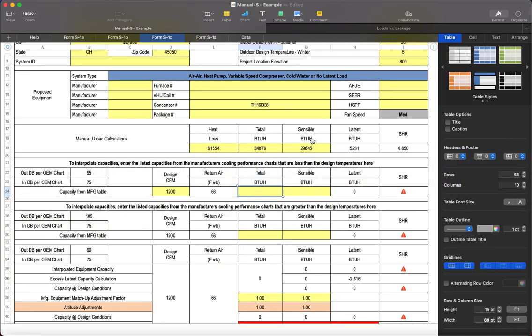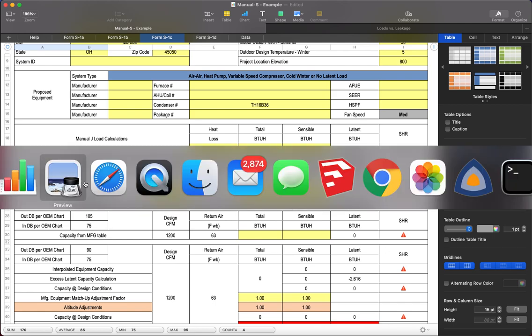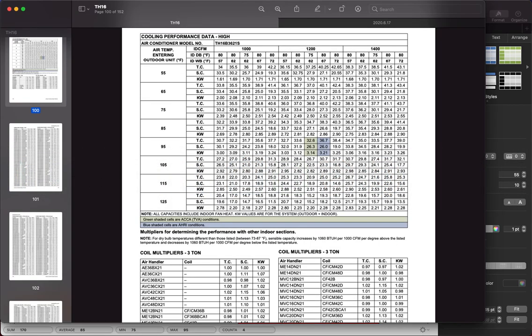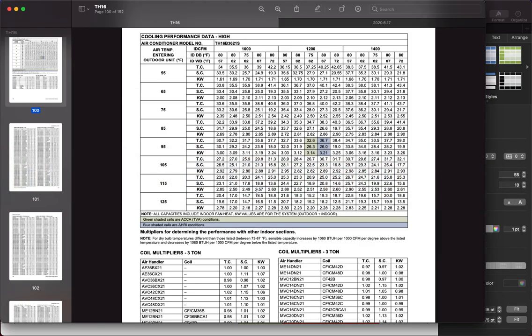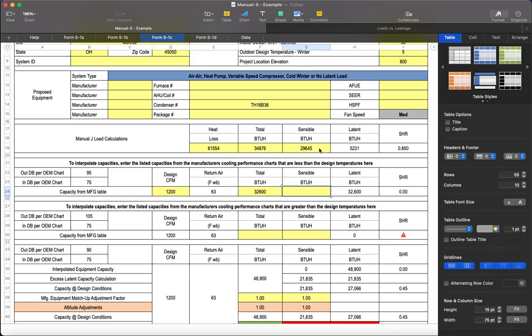Also, these are the values that we're looking for on the chart. So I'm looking for the column at 95 degrees and that 75 degree indoor. Here they use decimals instead of the totals, but that's 32,600 BTU total. And then our sensible is 26,300.